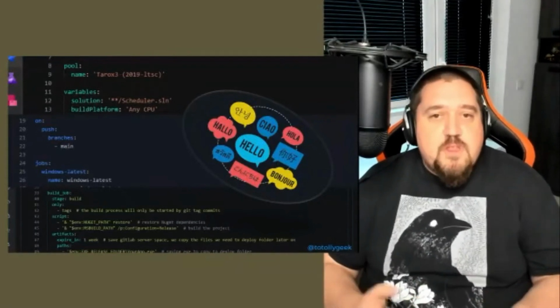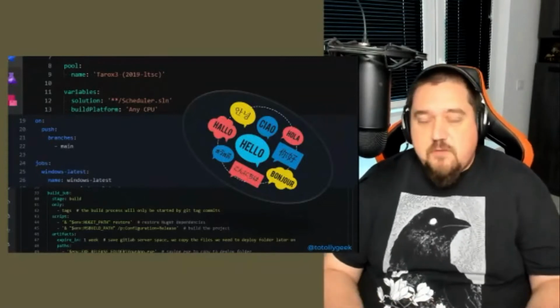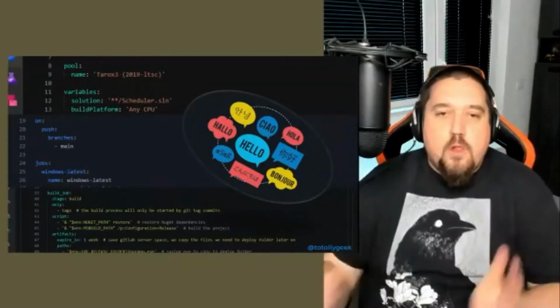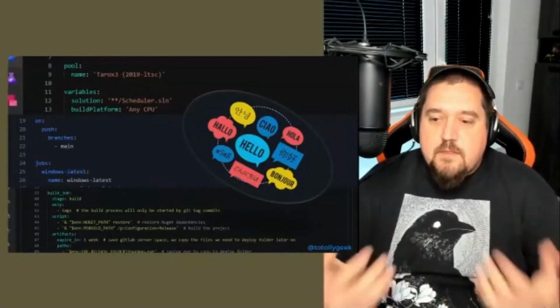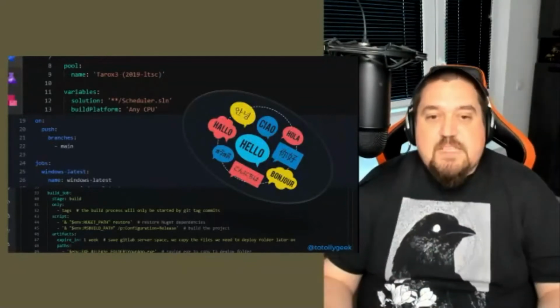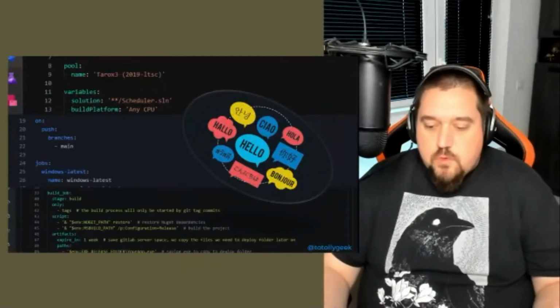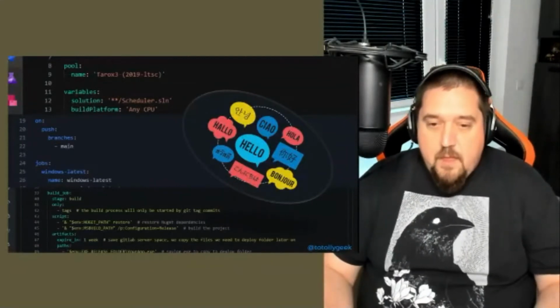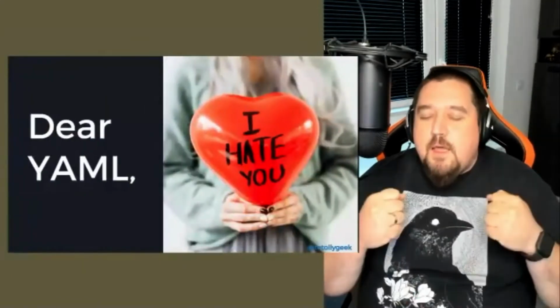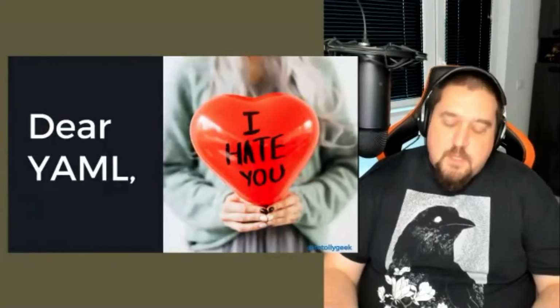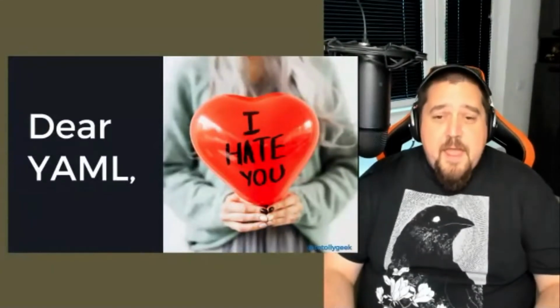If you want to move to another one, or you have multiple projects in different platforms, you have to know all of those. So it's a learning curve that brings another layer of complexity to this whole process. And because of that, again, dear YAML, I so much hate you. Please stop existing.